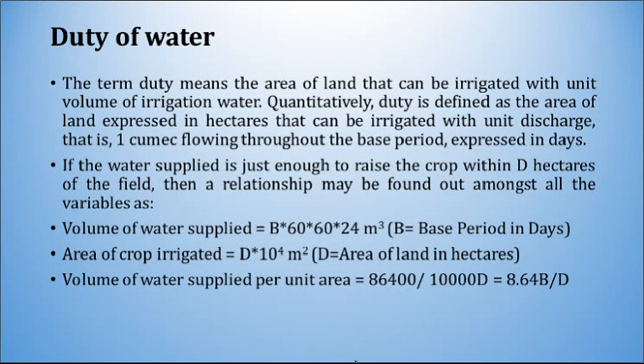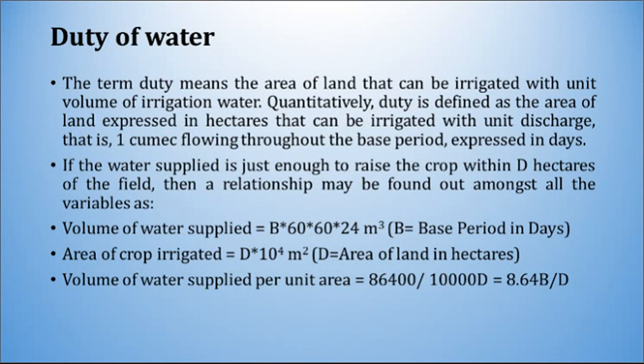The term duty means the area of land that can be irrigated with unit volume of irrigation water. Quantitatively, duty is defined as the area of land expressed in hectares that can be irrigated with unit discharge, that is 1 cubic meter per second, flowing throughout the base period expressed in days.